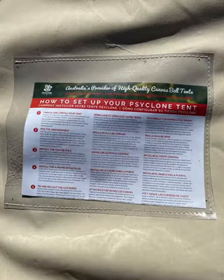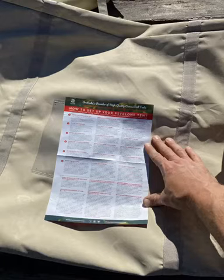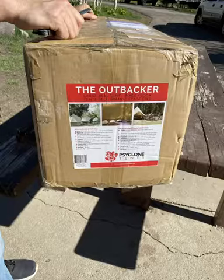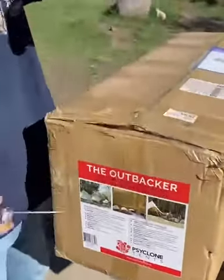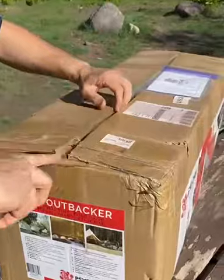Made by Psyclone Tents, and I just wanted to do this unboxing because I'm kind of excited about it, and it's pretty big and looks like a pretty quality piece here. So I'm gonna go ahead and cut it open, and we're gonna take some video, and there'll be some edits here and there, and take a look at what's inside. I'm careful not to cut too deep.